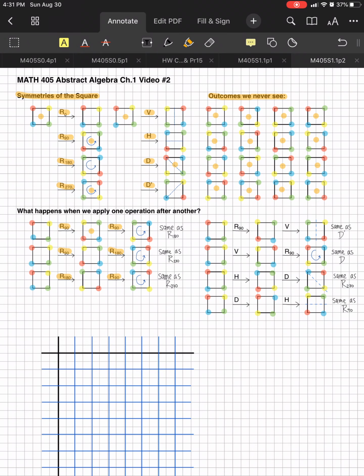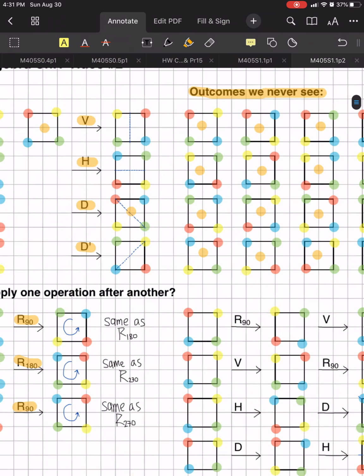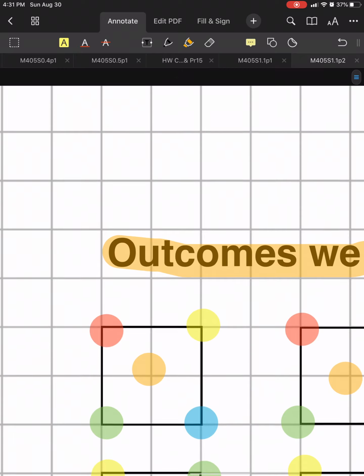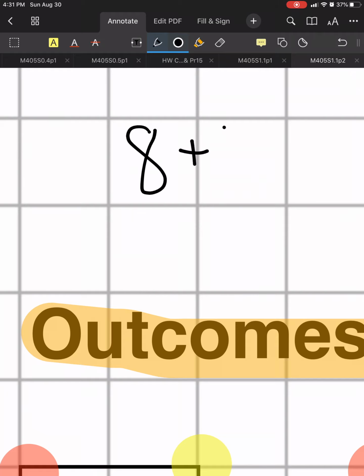These are all things that we just do physically with the square. Flip it over, turn it counterclockwise or whatever. That's all we're doing. So we can't get these extra 16 outcomes. Oh, and why do we have them? Well, you might have already guessed this. We had 8 that we used, and 16 that we didn't use.